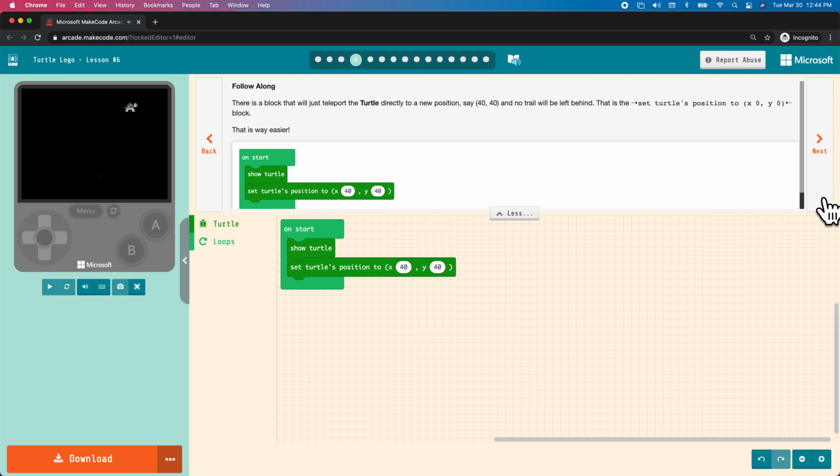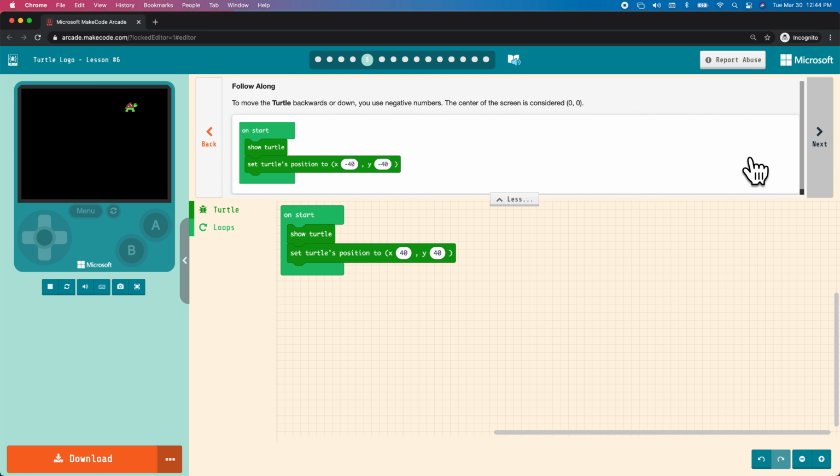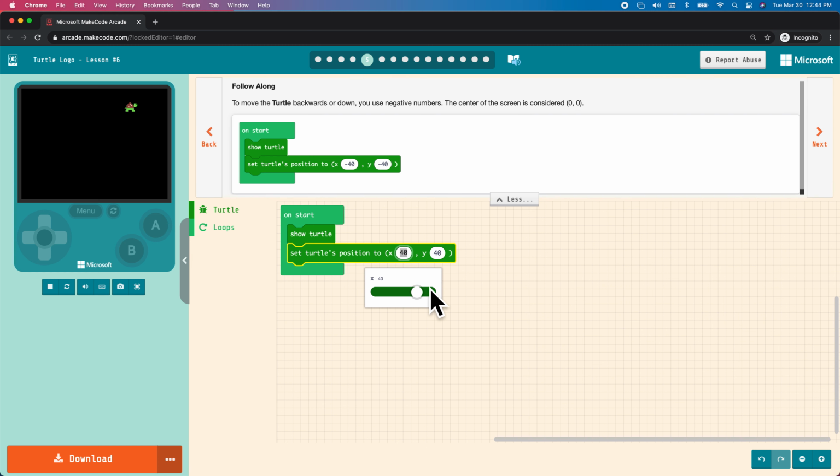So as you can see, one block has replaced our 6 blocks, and that makes for a much nicer code. So we're going to use this to have a starting position that is different from the center of our screen, and the center of our screen is considered the 0, 0 position. If we want the turtle to move in a different location, if it's not the center but backwards or to the left, we can actually just put in a -40, and that will move the turtle backwards.